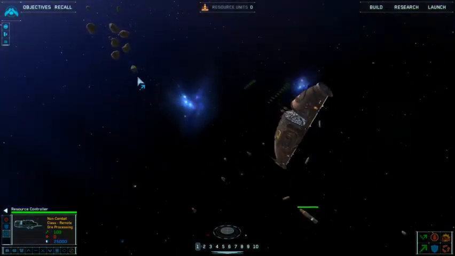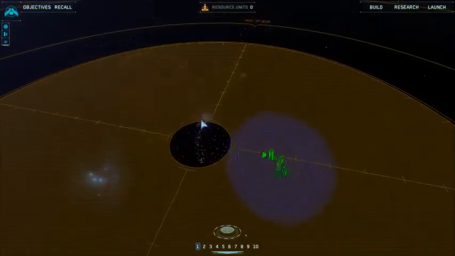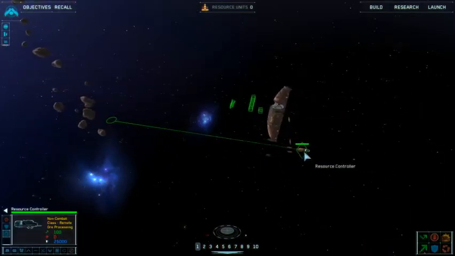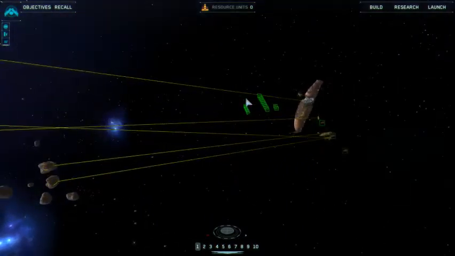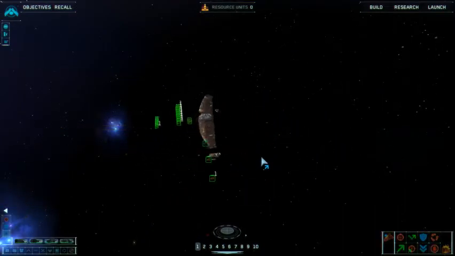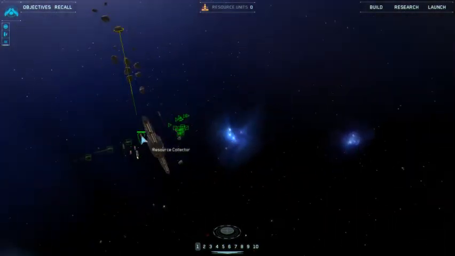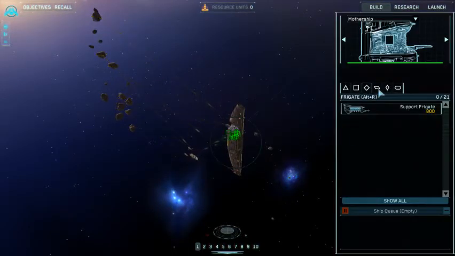All right. Oh, that's right. There are no resources except in the center here, so it sort of forces you into a fight from the get-go. Alright, well, let's move our resource controller in. I'm glad we got it now. What do we got? Let's strike group these puppies and get to building some nonsense.